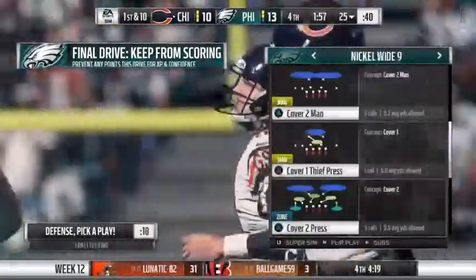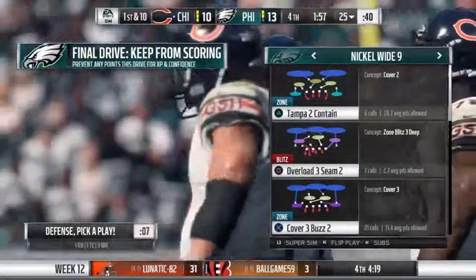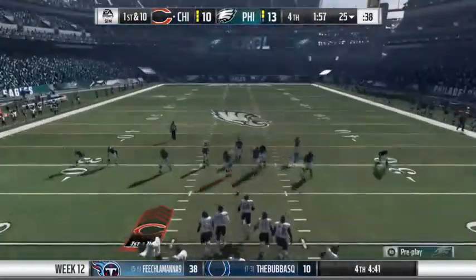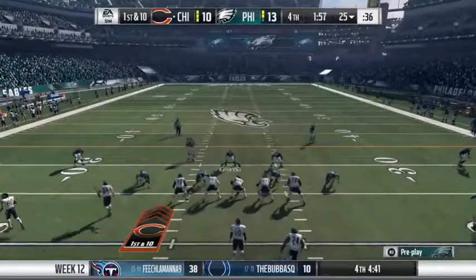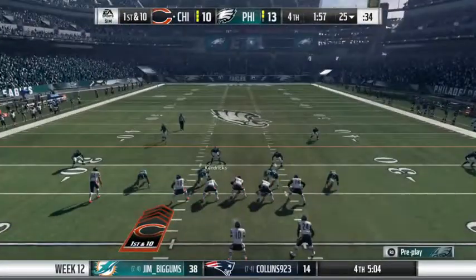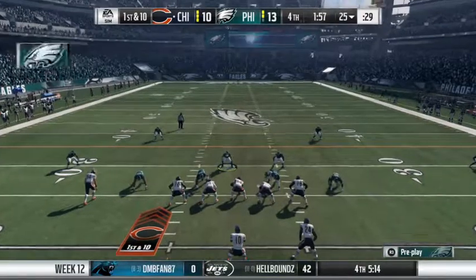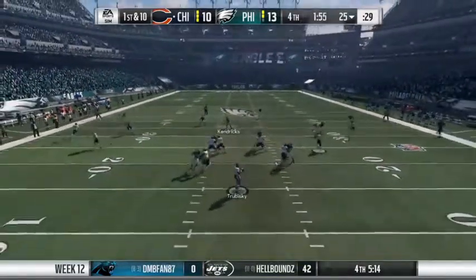And now Chicago getting ready to go as they take the field. And for them, a touchdown their last go-around. Obviously, they'll be hoping to do that again. And when you start plotting for this drive, when you start thinking to yourself, okay, what are we going to do? You don't go away from what you did before because that worked, but you have to be prepared for wrinkles and counters because you know they'll make some adjustments.